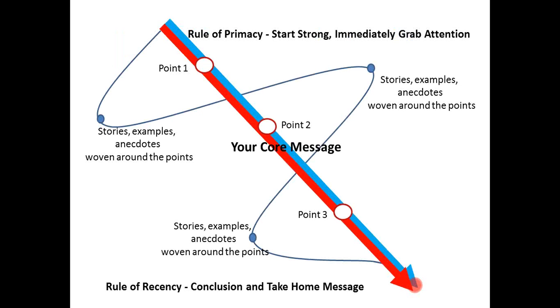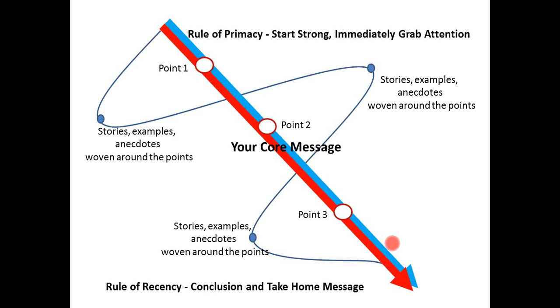So I'm going to give you a safe and simple structure. In fact, a couple of simple structures from what we've covered. All I'm going to do is take all the material we've covered and put it in a structure for you to use. We could put the staircase off to the side here. What do we want people to walk out with? Script our 30 to 60 second closing, script our 30 to 60 second opening. Rule of primacy, rule of recency.